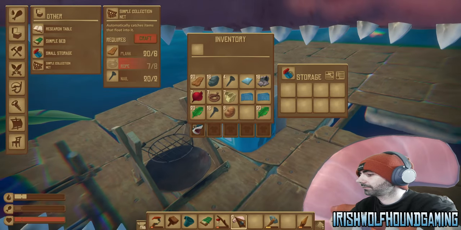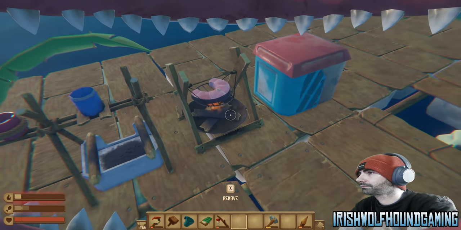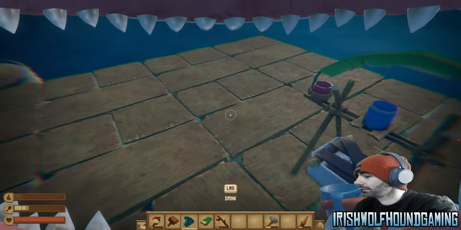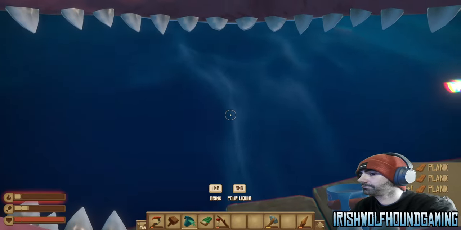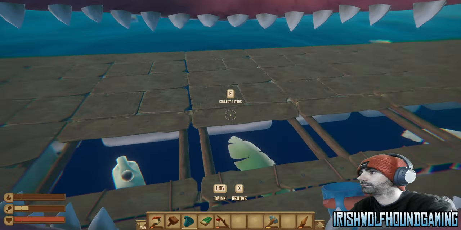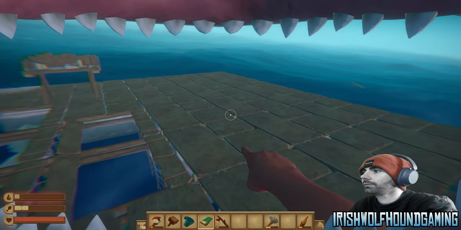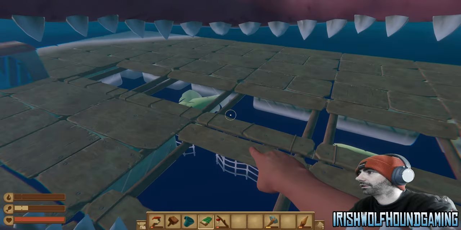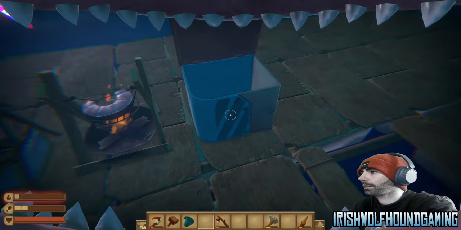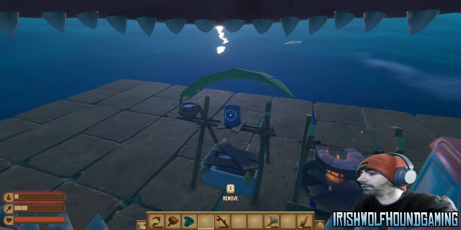Shark meat. Shark meat is keeping us fed for a long, long time. No, I just said it. Water. Not too sure where the bed will go. I might just put it to storage for the moment. Yes, yes, yes. I know he's thirsty. He's dying of the thirst. Here we go.